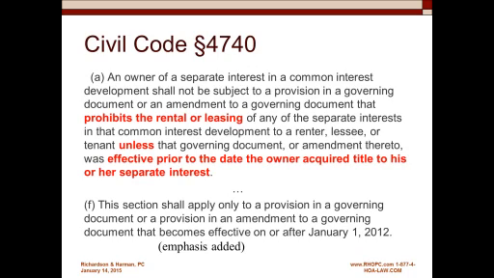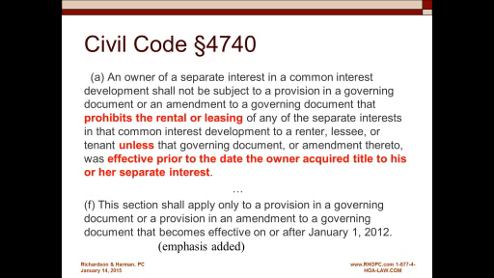An owner of a common interest development is not going to be prohibited from leasing unless that prohibition, and I would include a cap in that, was in effect when they became an owner. So basically, if your association had a complete ban on rentals, that ban on rentals could affect all of the members of the community so long as it was before January 1, 2012. But associations that amend their documents after the date the statute took effect, in other words, January 1, 2012 or later, basically all the members of the community are grandfathered.